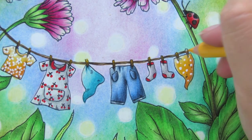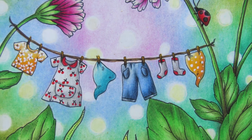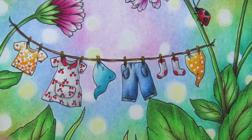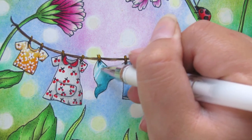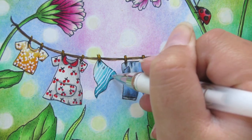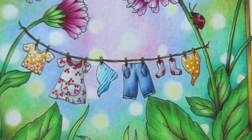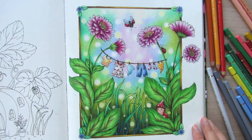And we are done. So actually, I want to use a little bit of maybe bluish. I want to give this one some stripes. So maybe I'll just use white. I want to give it some stripes. Okay, let's bring it out and see what we did. So this is the final result.